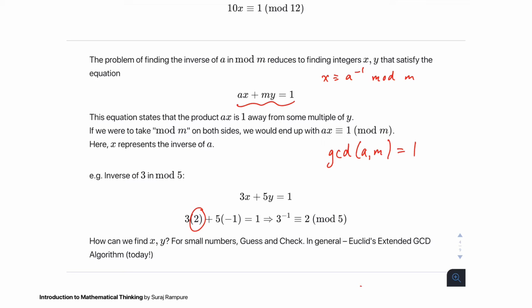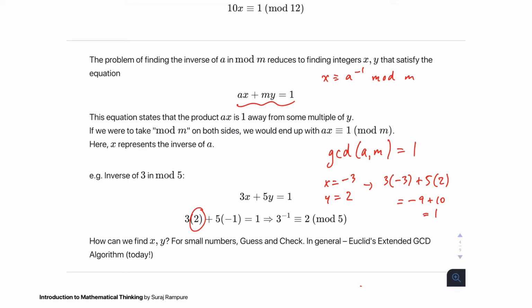Yeah. On the lecture slides, you showed multiple ways where x and y could make that solution true. So I'm just wondering why there are multiple x and y. Sure. So here we let x be 2 and y be negative 1, right? Can someone think of another solution that also works? X is equal to negative 3 and y is equal to 2 also works, right? Because 3 times negative 3 plus 5 times 2 is equal to negative 9 plus 10 is equal to 1.